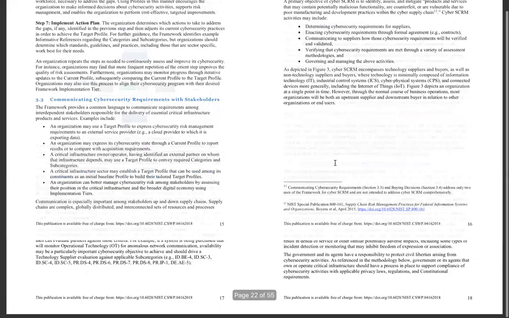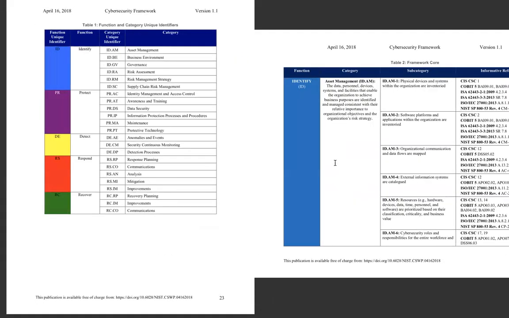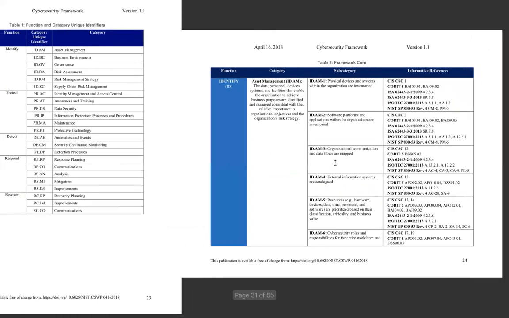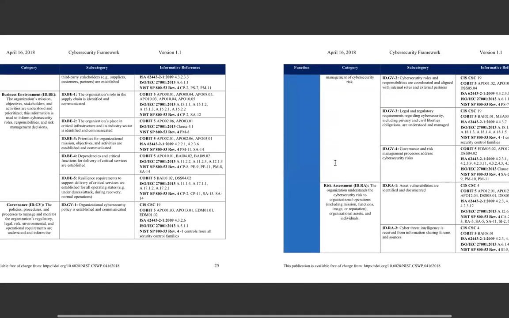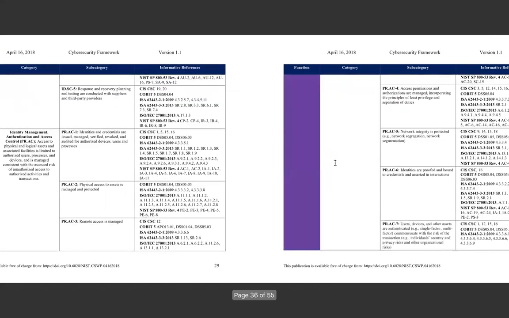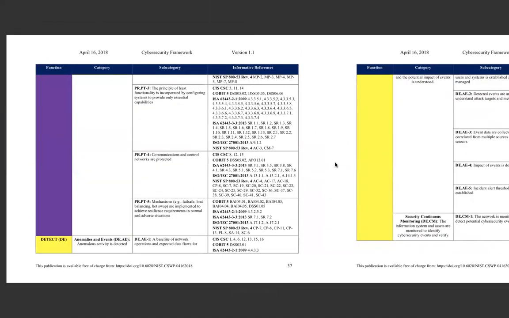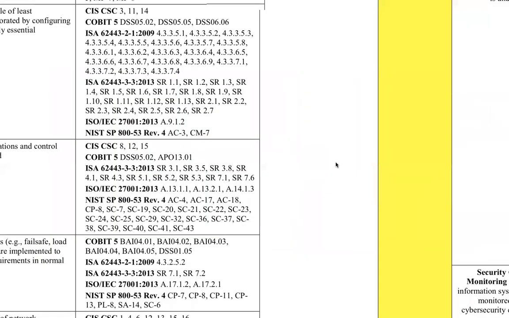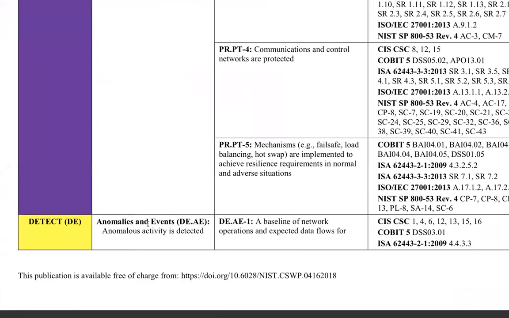All right, so what I'm going to do is go up here, and so basically the framework, as we said before, use the framework to build out the security program, right? And what's cool about this, I'm going to go down to the sections that I think Bash is most appropriate for real quick. Those are the 2 areas that I really like, especially the detection piece. I really like digging into it, and I'm gonna expand this a little bit right here. All right, so the first thing here, anomalies and events section. This is a subcategory that you could check out.